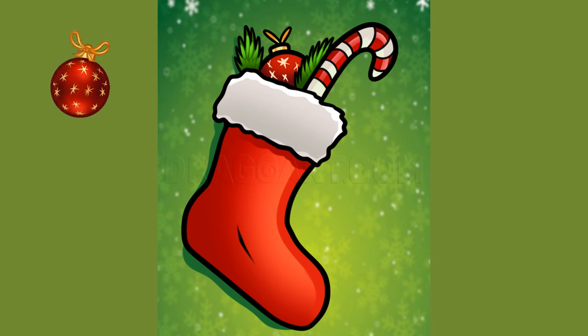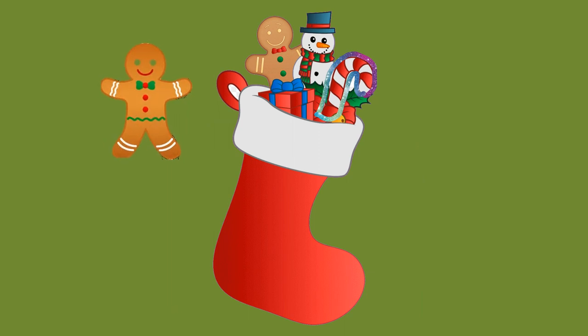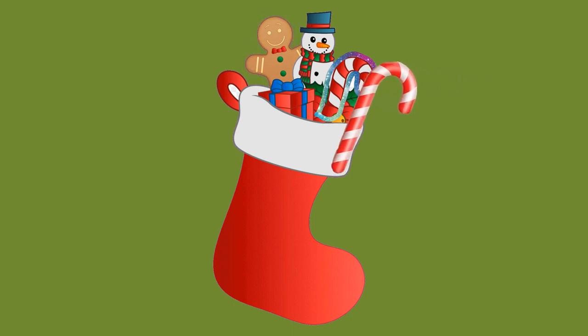Here is a Christmas ball. We're going to put the Christmas ball into the stocking. And we have a candy cane. We're going to put a candy cane in the stocking. There's the Christmas stocking with the candy cane and the Christmas ball. A gingerbread man. Let's put the gingerbread man in the stocking. There's the gingerbread man. And there is the candy cane. Put the candy cane in the stocking. Candy canes, gingerbread man in the stocking.